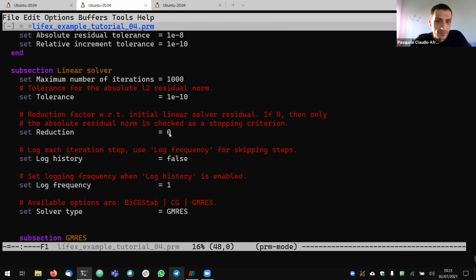I mean, the default values that we have set inside the library are good for simulating most of the scenarios that we are targeting.